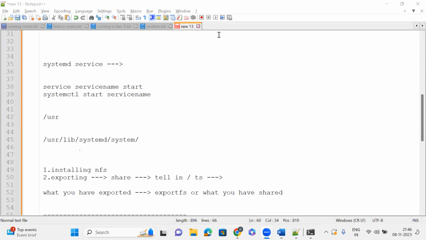If you want to share things from one server to another server, that time we will use NFS.